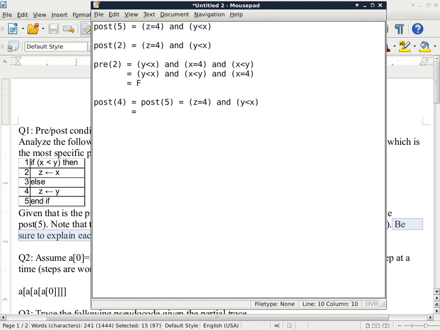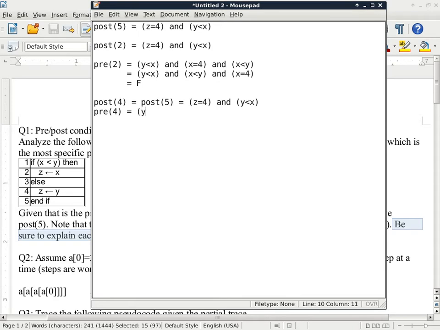Okay. So this is the post condition of line 4. Line 4 is just copying the value of y into z. So what can I say about pre4? Okay, it's the same kind of analysis. So let's go ahead and take a look at pre4 here. In pre4, for exactly the same reason, I cannot say anything about z anymore, because I only know that after it got a value from y, it became 4. But I have no idea. There's no way for me to reverse that operation and say that z had its value before the assignment statement. There's no way that I can do something like that.